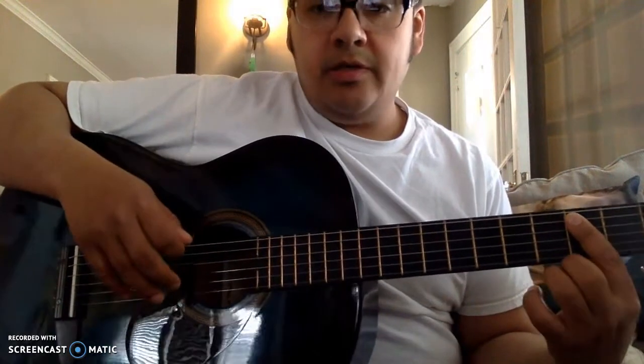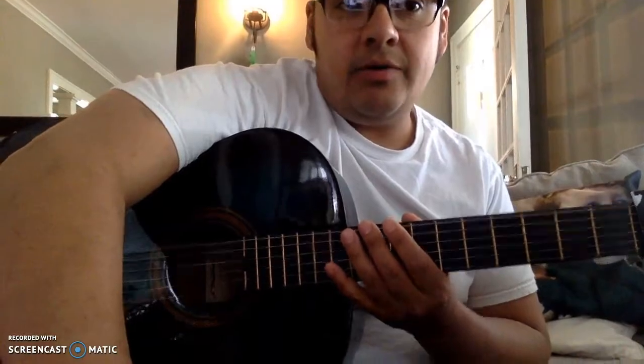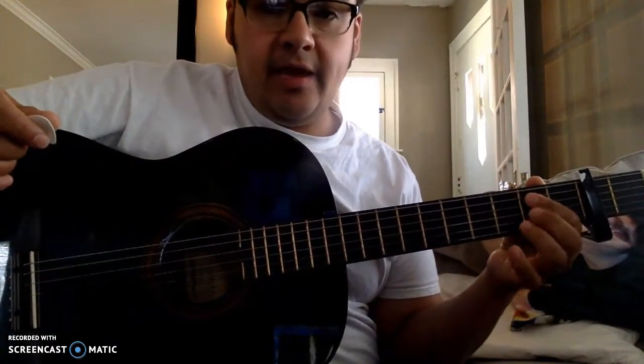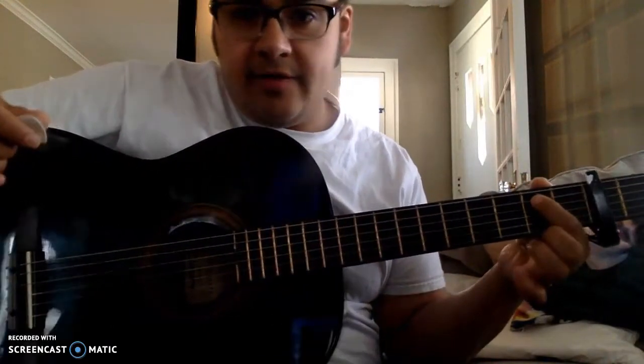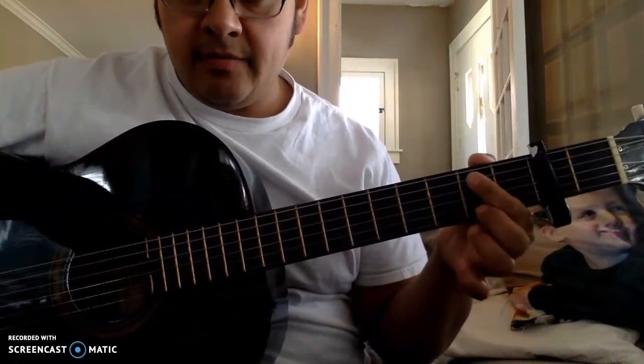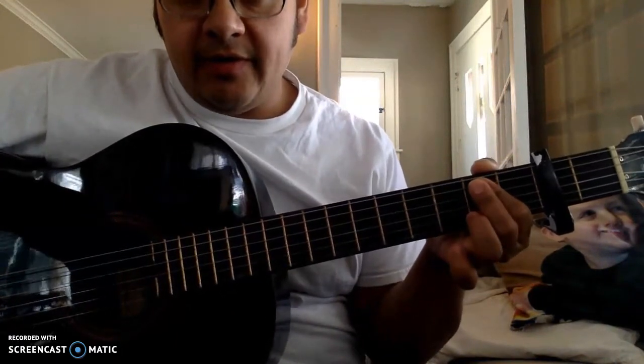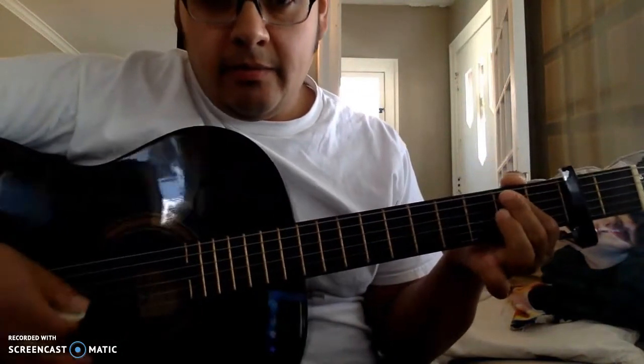Let's just practice the chords, and let's go ahead and get the pick involved this time. The pick will make everything louder. Okay, we're trying our E here. So again, fifth string, fourth string, this one finger holding both of them. If you don't have the strength, put the other finger on top of it to help push down.